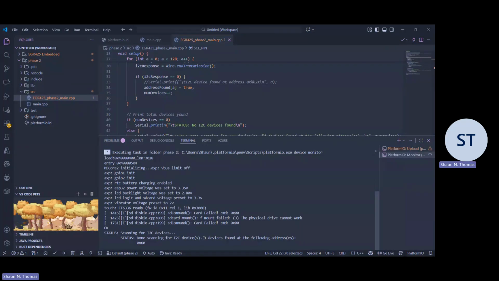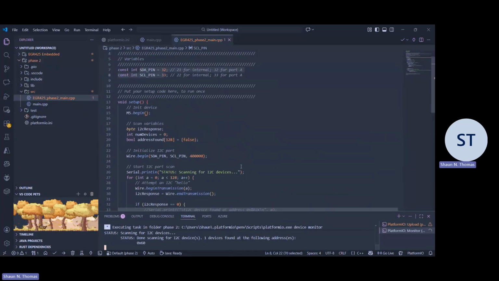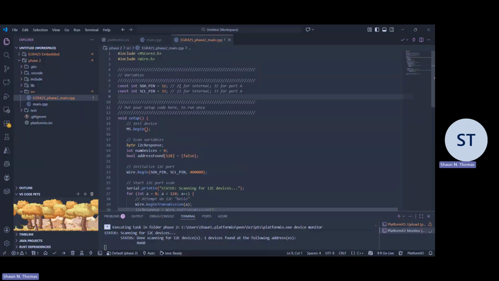And there's only one device that's found. But I believe if we change the SDA and SCL to 21 and 22, we should be able to see three different things that are able to communicate, if I remember correctly.